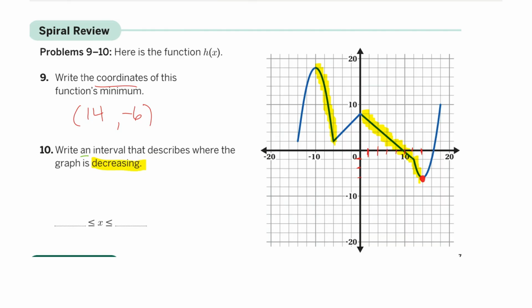So for one example, for an answer here, I'm going to go ahead and choose this first one here, this part of the parabola. And it's asking for an interval that describes where the graph is decreasing. And so we can see in our answer here that we're looking for x values because that tells us where it is. Y value tells us what's actually happening. It's decreasing, you can see. And so we're going from the x value of -10 to the x value of what looks like -6. So the way we would write our answer is -10 ≤ x ≤ -6. And that about wraps up our chapter 2, lesson 2 lesson practice.